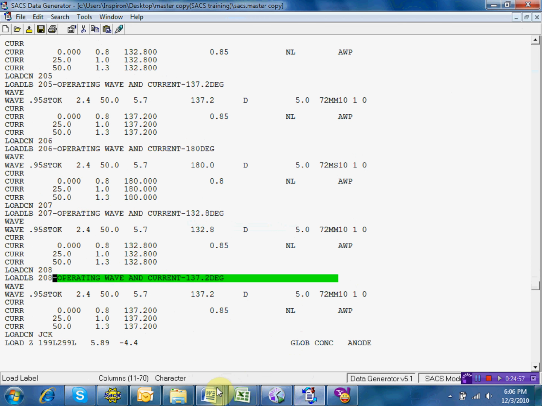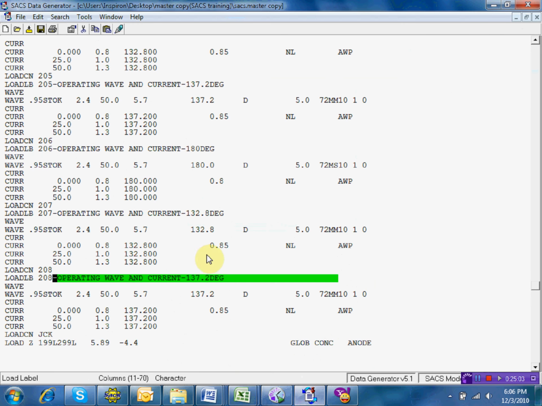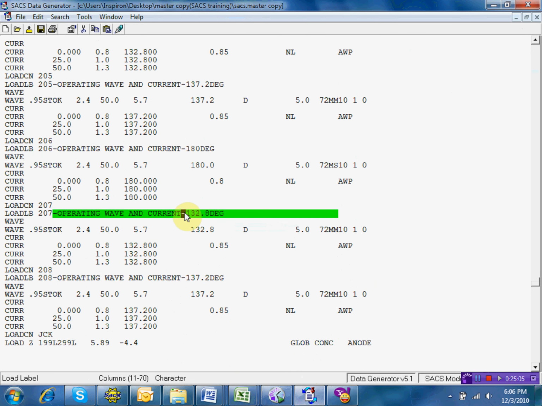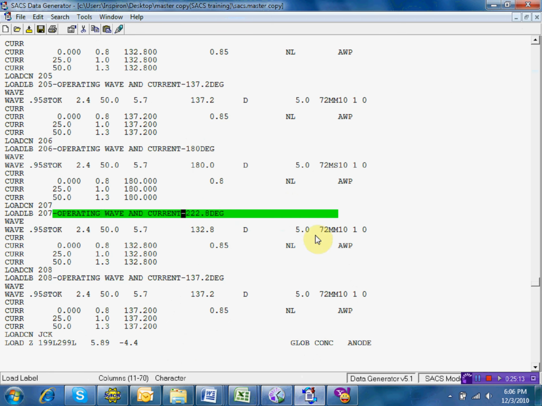So 204, 205, 206, 207. The other one is 208. 222.8, no?